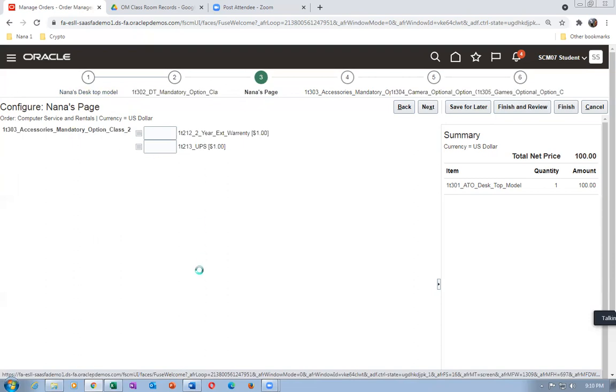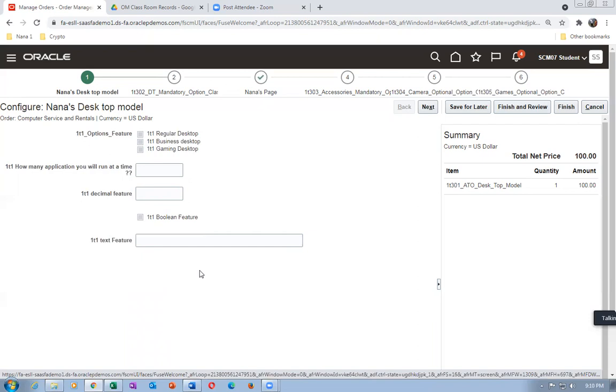Any doubts on this now? Tomorrow we are going to do the manufacturing of it. We will configure it, and then we will do the manufacturing tomorrow. Nothing has been done as far as manufacturing setups are concerned now. So I will be performing the manufacturing setups tomorrow, and then I will manufacture whatever has been chosen, and then we'll be shipping it to the customers also.